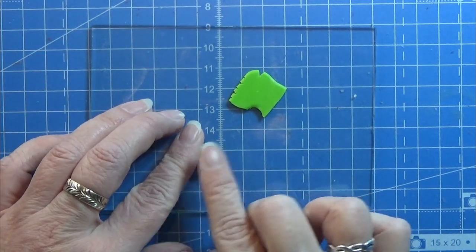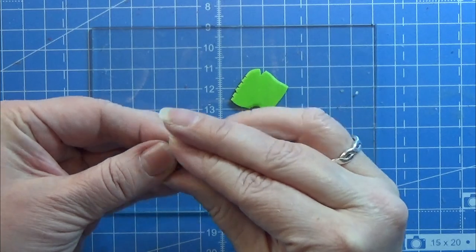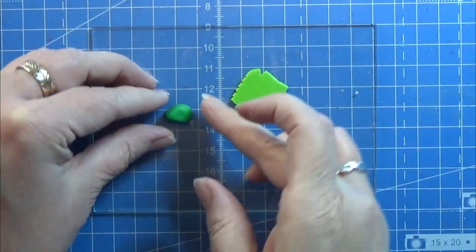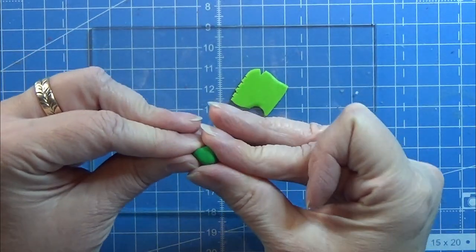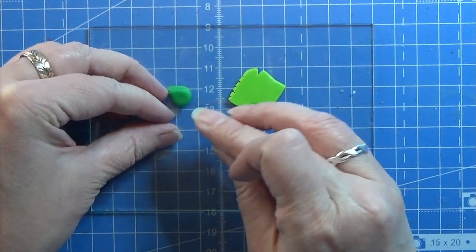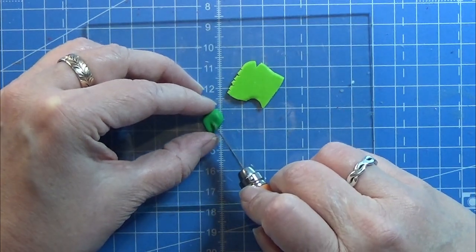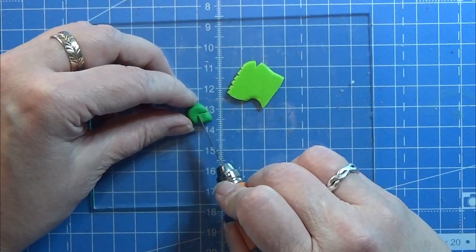Hello everyone and welcome. Today I'm going to make a clover. For that I have some green colored clay. I mixed this one with half light green and half dark green clay. So it is kind of an in-between green color.